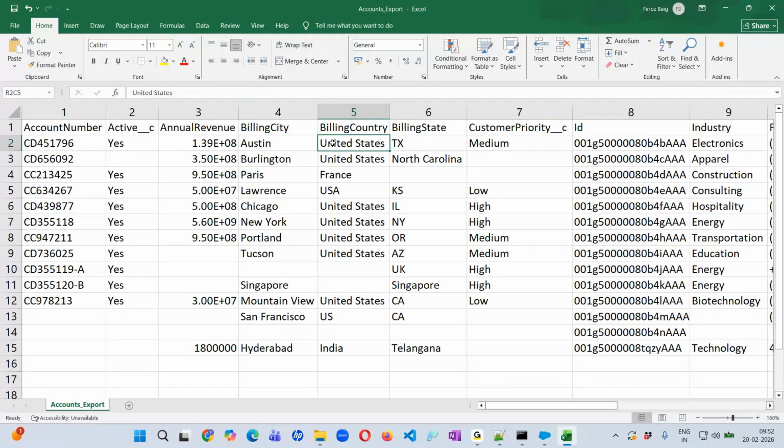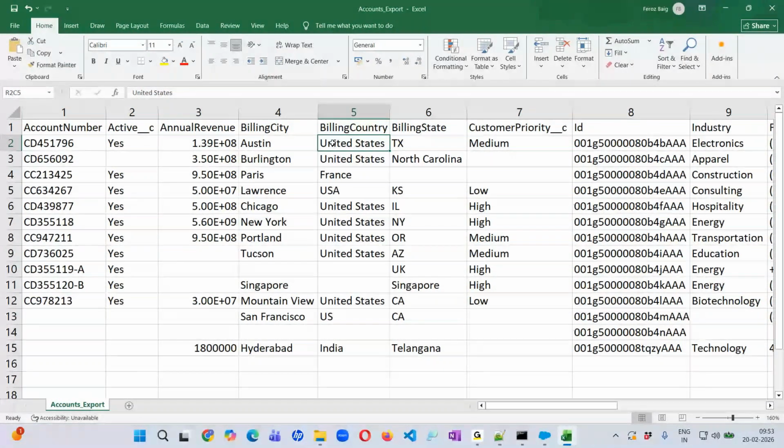Data loader will support all the operations, but import wizard will support only import operations: insert, update, upsert. That too in only four standard objects: account, contact, lead, solution. No other standard objects. That is a problem.